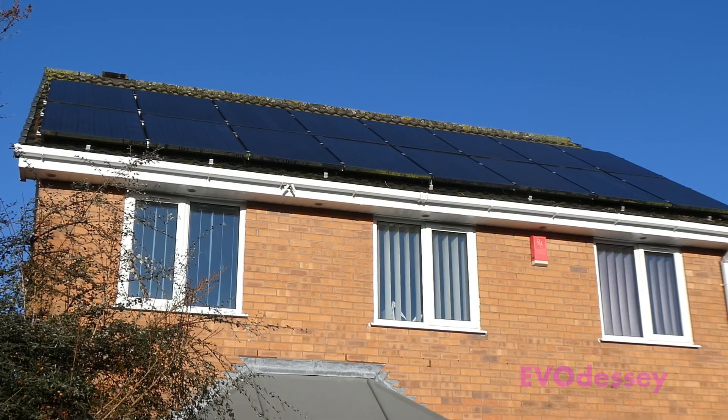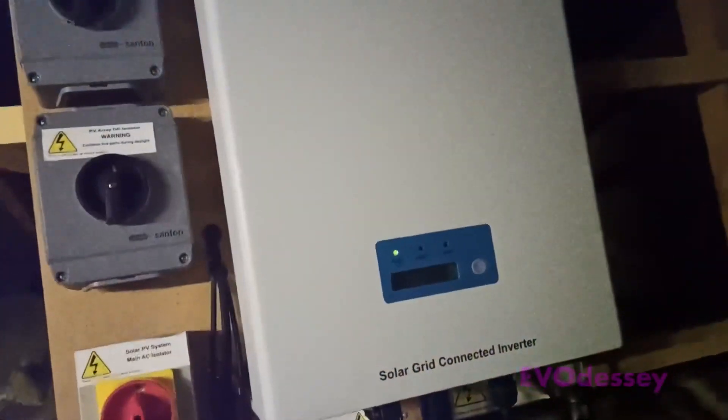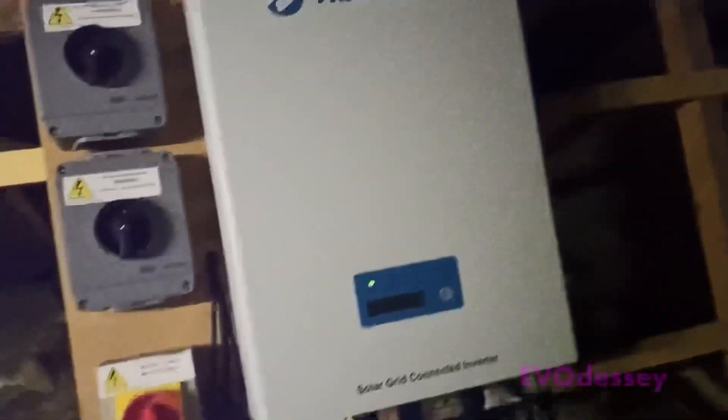This is a quick overview of our solar PV system. It comprises 16 solar panels, each outputting 250 watts, giving a total capacity of roughly four kilowatts. It doesn't do this all the time — that's the maximum you'll get in the middle of summer at a certain time of day. On a normal sunny day you'll typically get between two and three kilowatts, sometimes more.